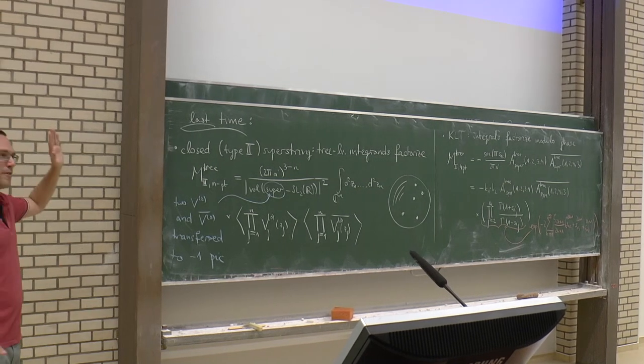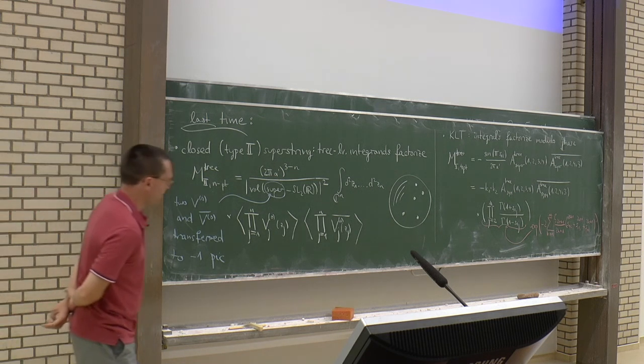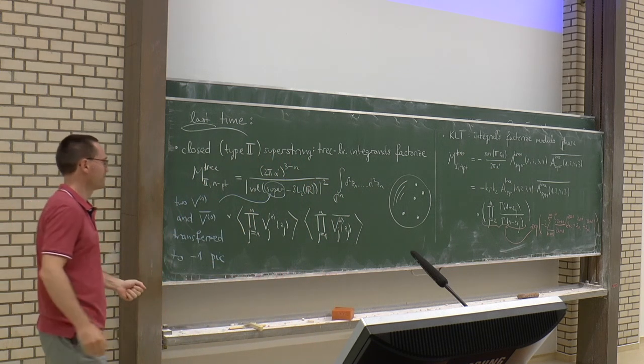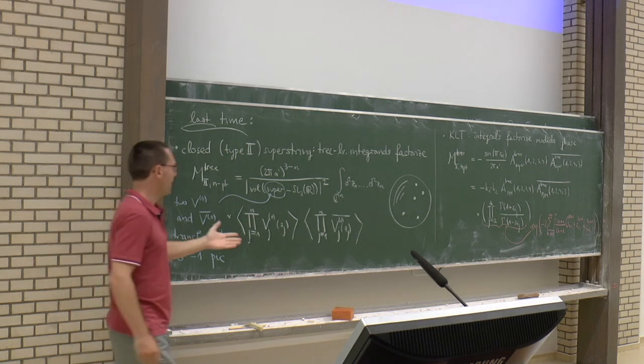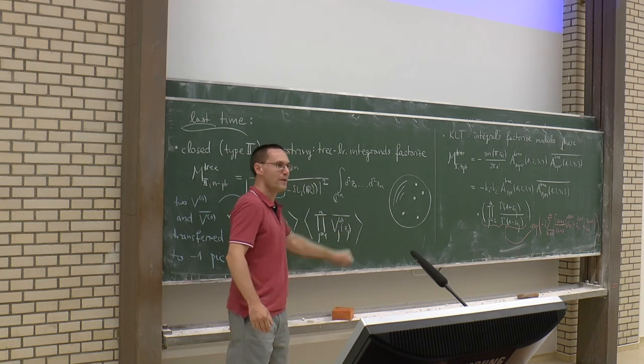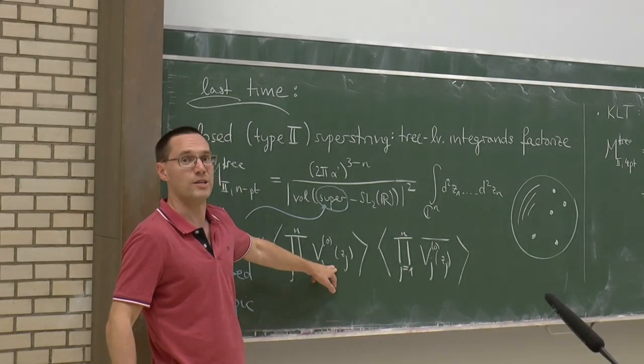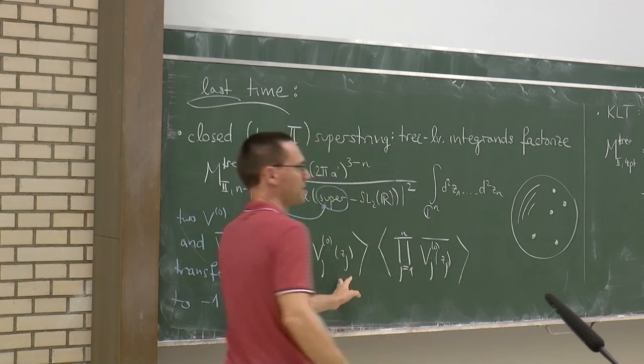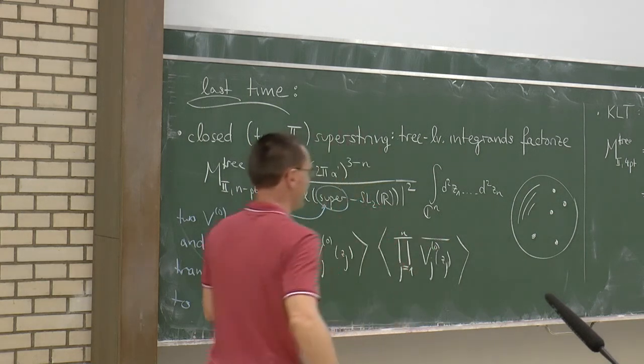Let me briefly remind you of salient points in the last lecture. We were discussing closed string three-level amplitudes, and there was factorization all over the place. Step number one, let's look at the integrands, which factorize on the nose. We are supposed to compute correlation functions on the sphere for closed string vertex operators, and effectively factorize these vertex operators into chiral halves of open string flavor.